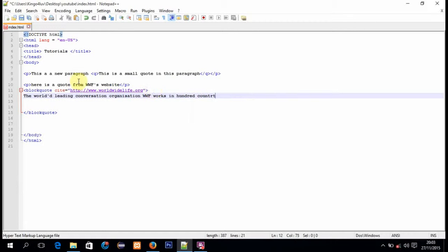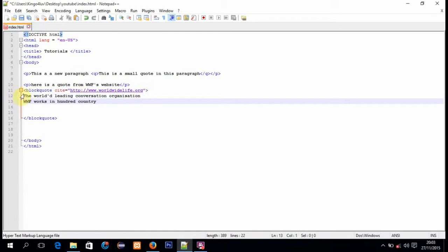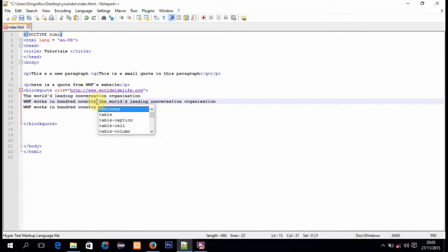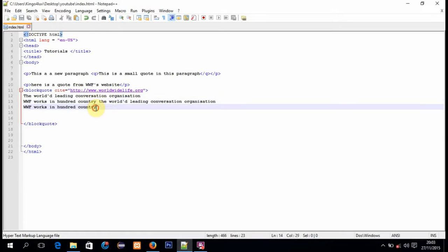Now let me just copy this and paste it. Let's try to check that in the browser and see what's going to happen.